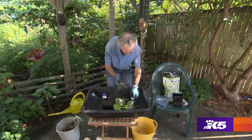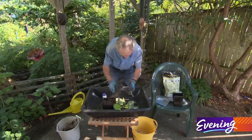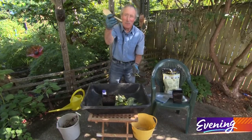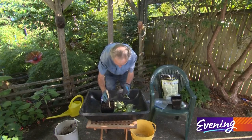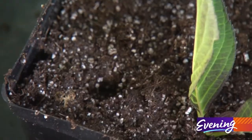So you gotta put this in some of this rooting powder. You don't wanna just stick it in there. So I have my special dibble. I got this at Goodwill a number of years ago. And just gonna poke some holes. You could put three or four in something like this.